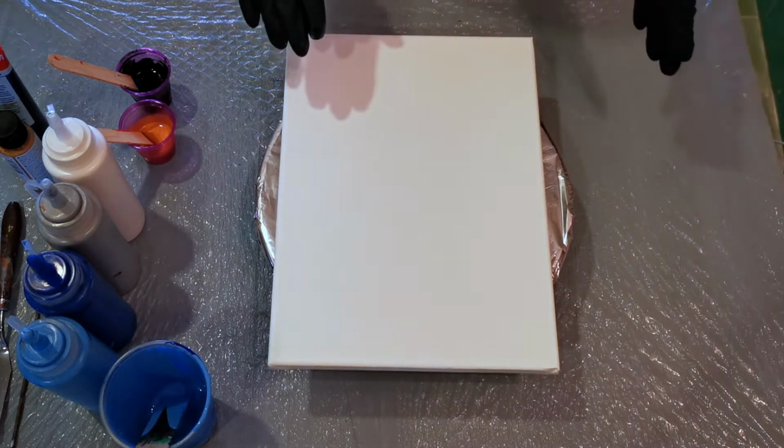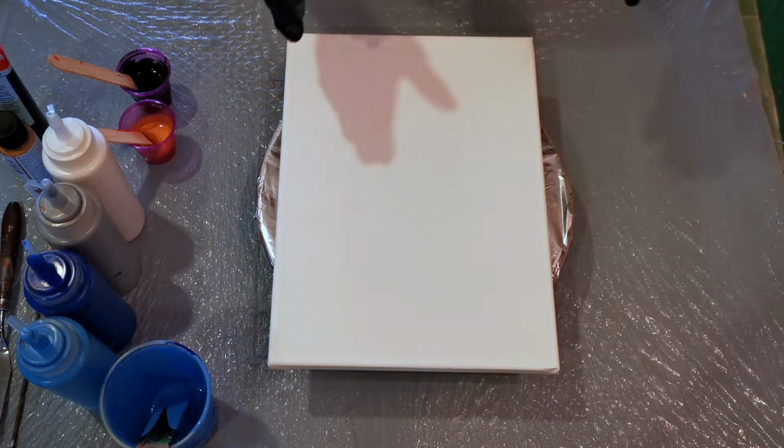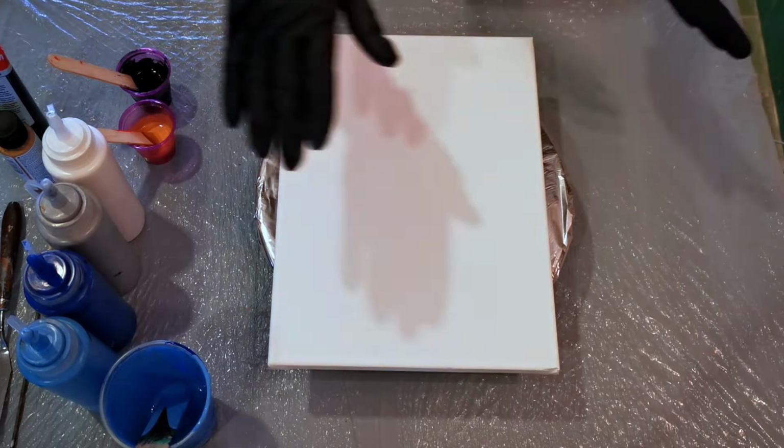Today I'm going to be doing kind of a variation on a Dutch pour, and I call this an explosion pour, and you're going to find out why I call it that in just a second. Let me talk to you about what we're using.